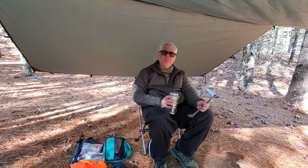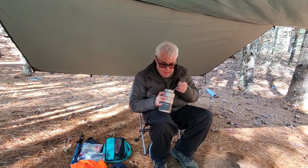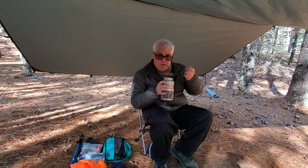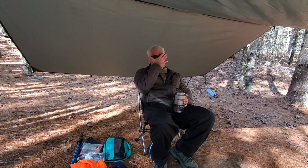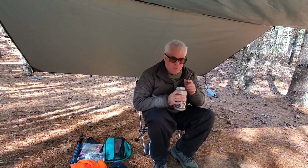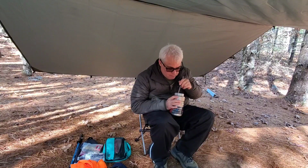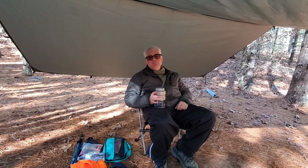Oh man. Wow. Hot and steamy, creamy. Now, what I should say too is that this lentil mix is actually a lentil soup mix. So I drained a little bit of the liquid from the soup, kept most of it, just so I could keep that flavor. Oh man. Wow. Okay, folks. I am thoroughly impressed. This came out much better than I expected. Oh my gosh. The flavor is absolutely amazing. I wish you guys could have taste-o-vision, because man, you would, oh my gosh. All right, I'll be back in just a moment.